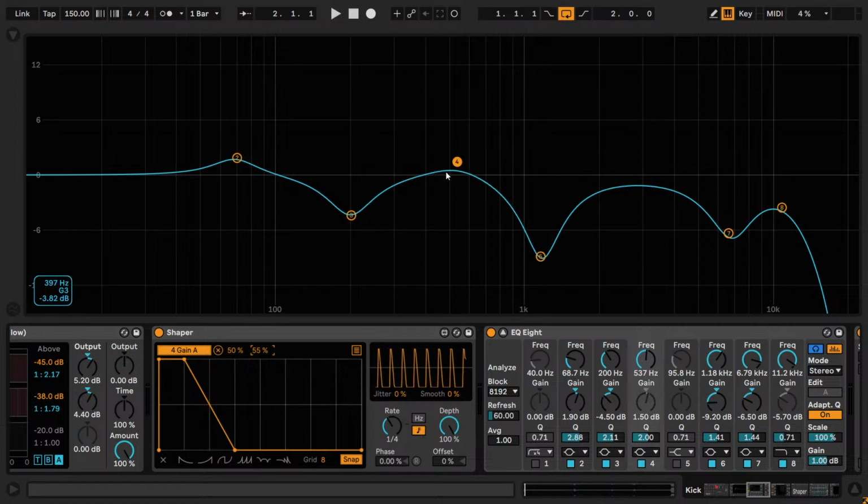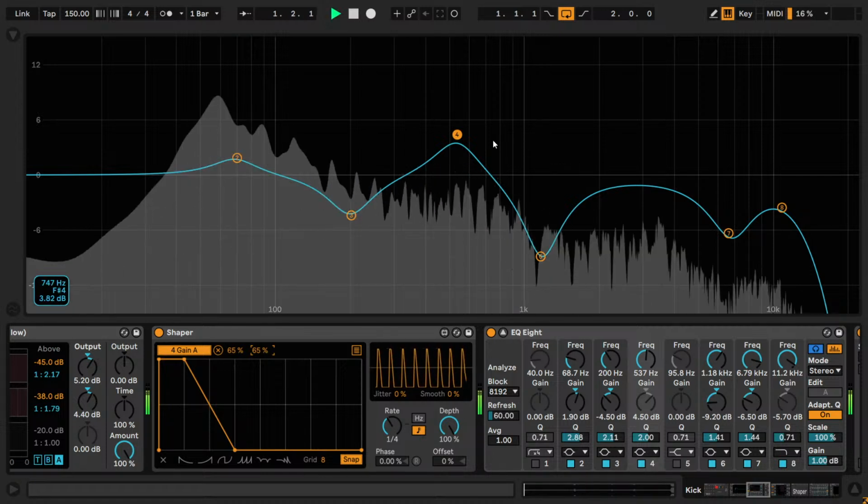I'm going to experiment with that a bit more. But again, if I keep this equalization static, meaning that it's not going to move, but I will keep the boost fixed, the whole kick sounds too hollow.